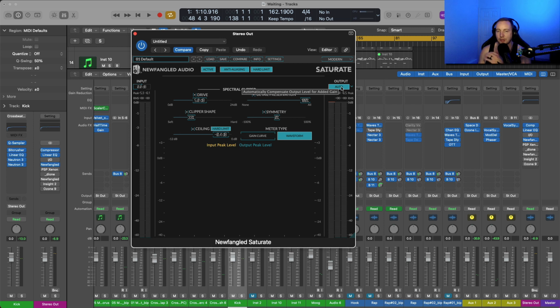And what I'm going to do is then allow it to increase the volume, because obviously that's the point of this plugin. Sometimes you want to increase the volume. Be aware the volume is going to be a little bit louder. So I'm going to turn that up just now. Just check this out.